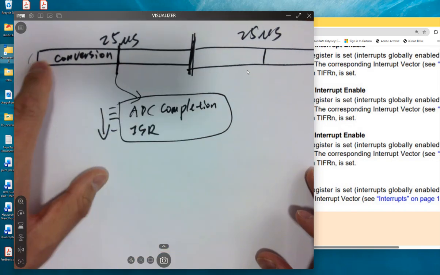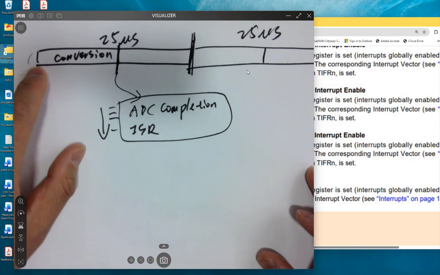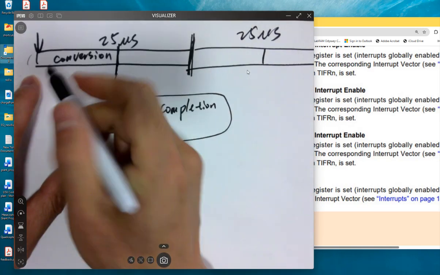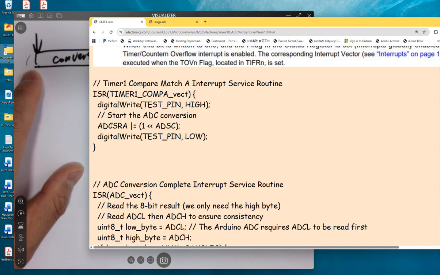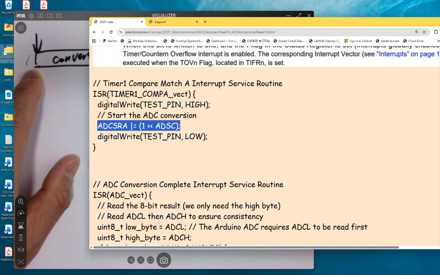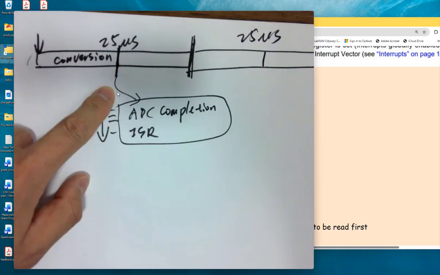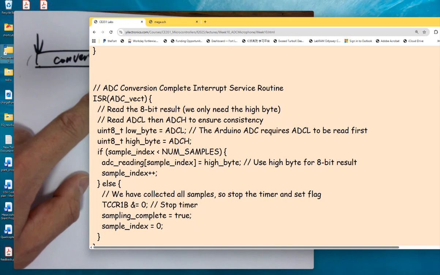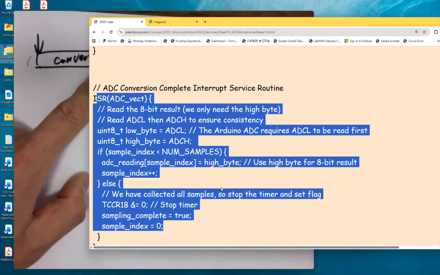So once this interrupt is triggered, it starts a conversion, because that's what we have over here, right? Starts a conversion, 25 microseconds, right? It starts a conversion, and it will start doing this. Whenever it's done, it triggers that ISR for the ADC completion over here, right? Because the data is available, and do it. Okay, and then what? Then it goes to where?